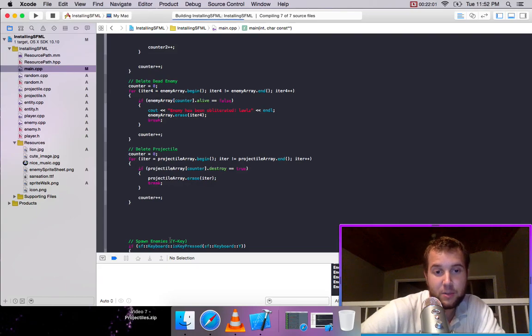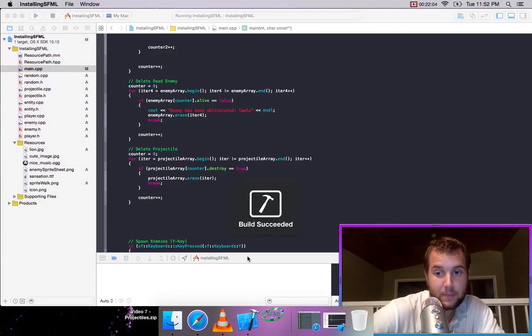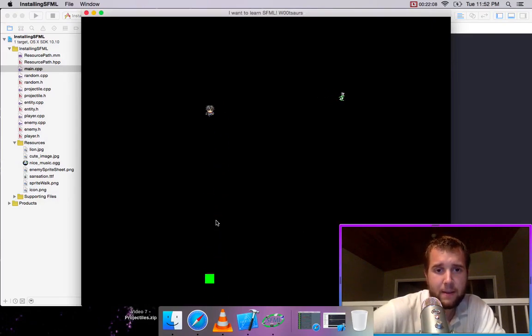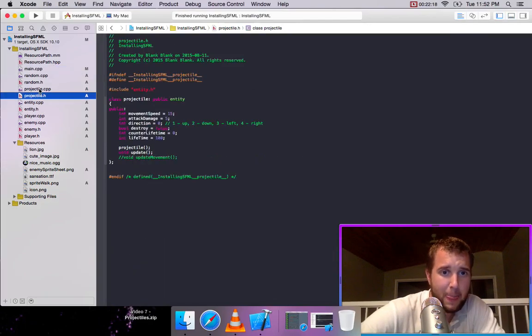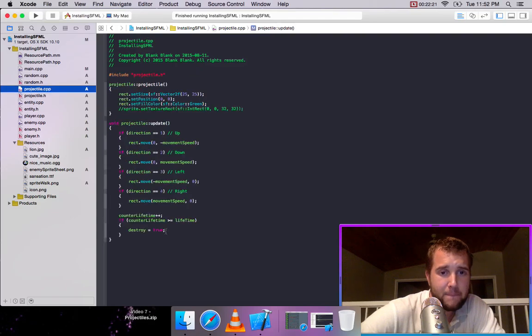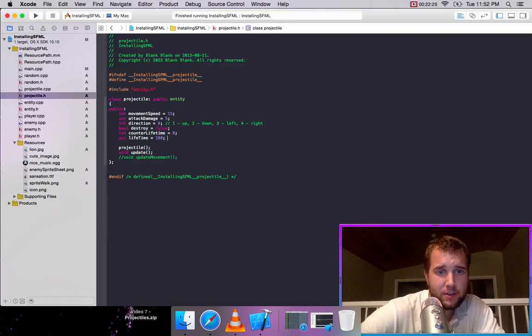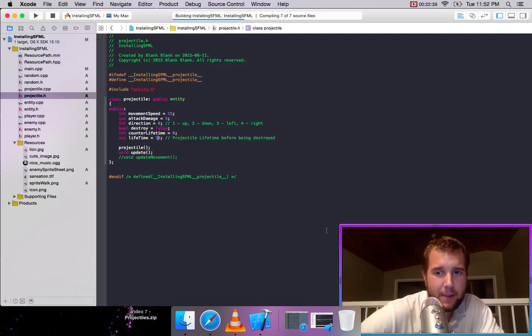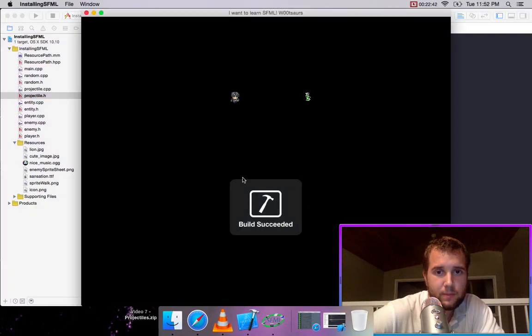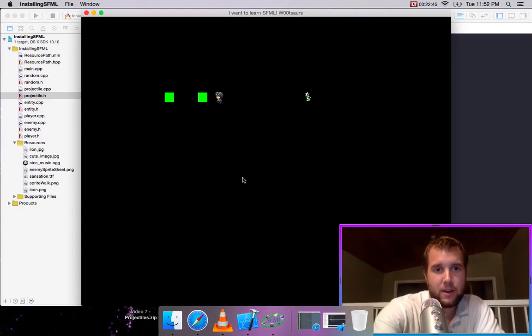I mean, the projectile should be being destroyed after a certain period of time. So let's try firing it. Let's try making it delete them quicker so that we can actually see it being deleted, just to prove it. It's the lifetime that we have to change. So let's change it to 10. Okay, so you see how it only travels to right here? That's because the lifetime is being reached the max and it's being destroyed.